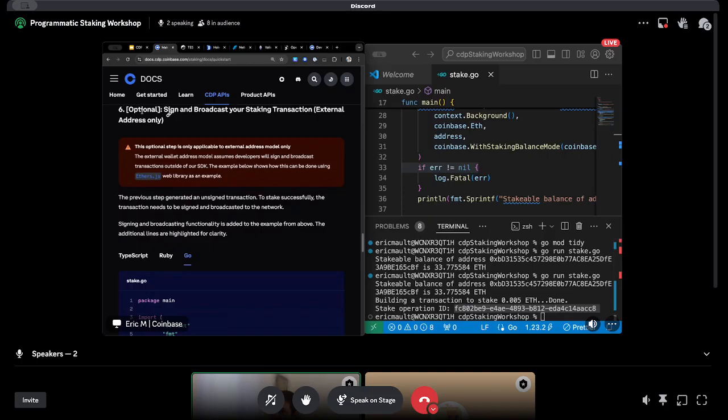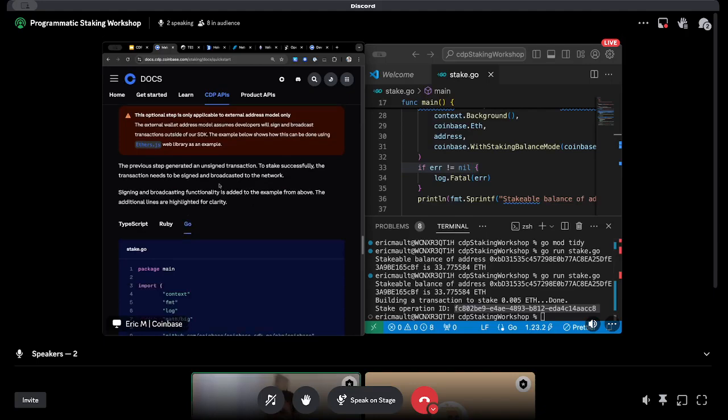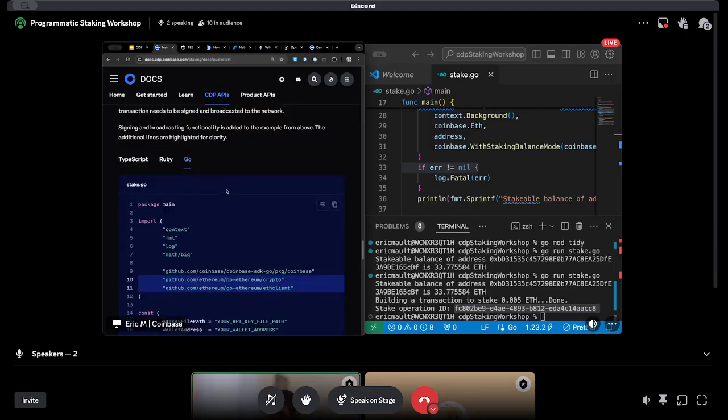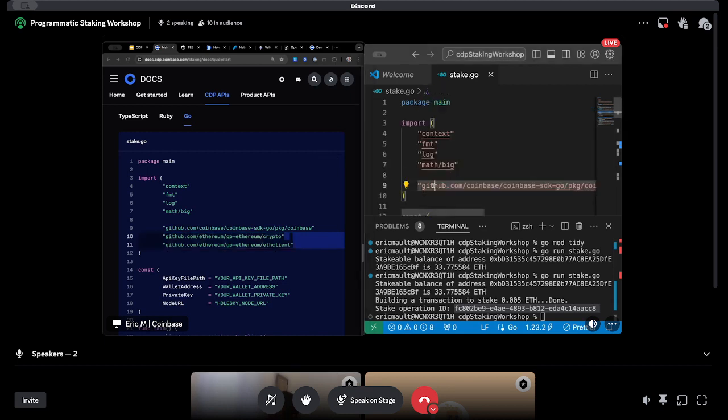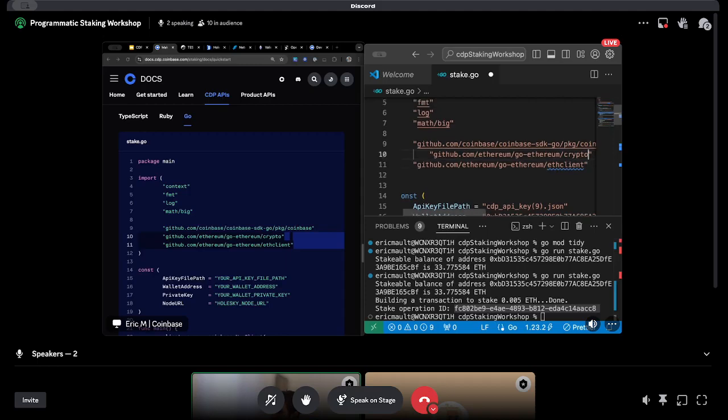Cool. So we're going to move on to the part where we broadcast our staking transaction. This is where you actually start staking, or submit to the network that you want to start staking. You still have to go through that queuing period. If you've interacted on Ethereum before, we need to connect to an RPC client. And then we added a couple more packages here as well. So we can download those, but I'm just going to add them to our code here, and then we'll tidy up the file after, and it should install these for us.